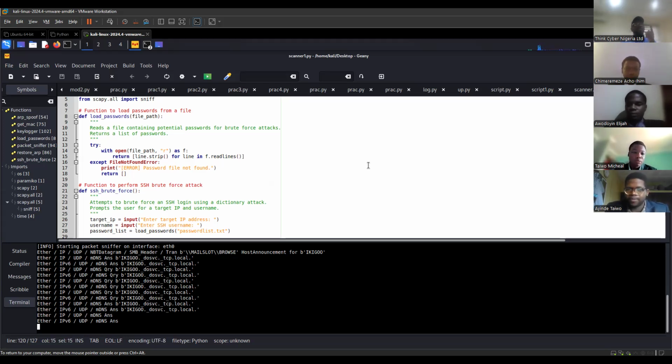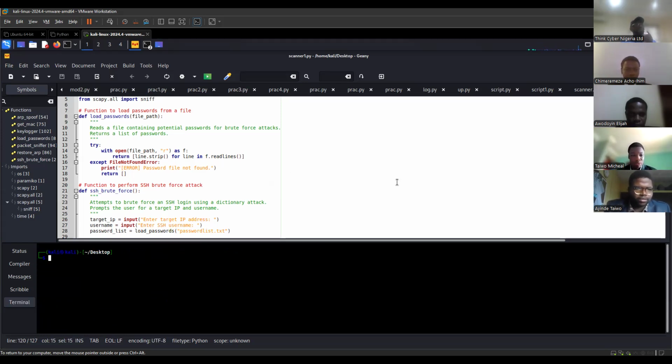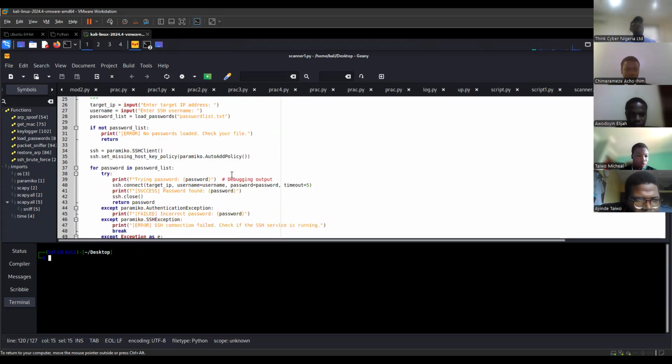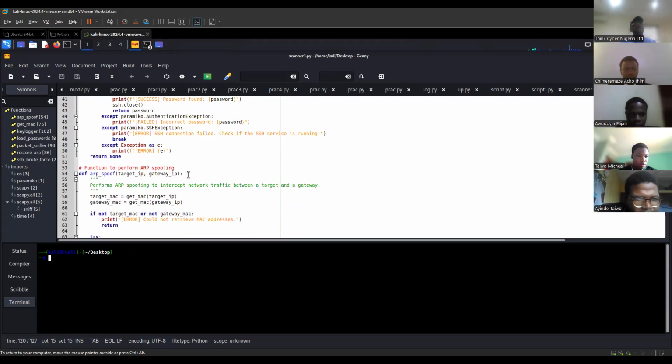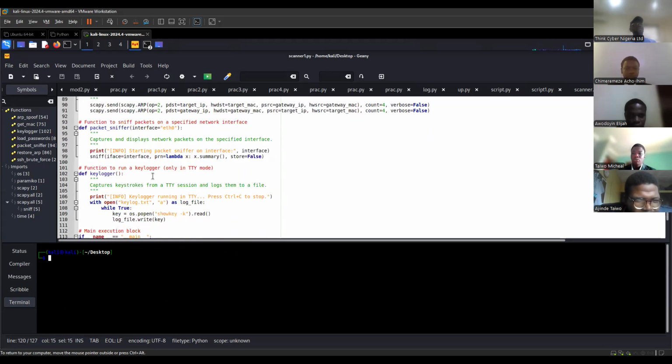Sorry, I didn't see you define a file path. Where's the file path? How do you define the file path in the code? I didn't see the input of the file path in the code.